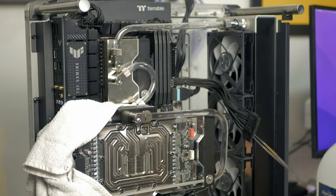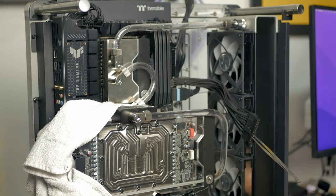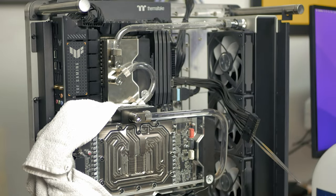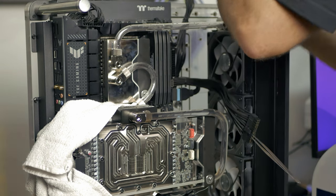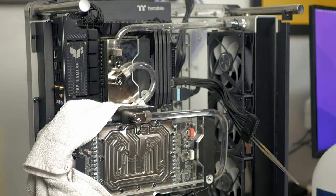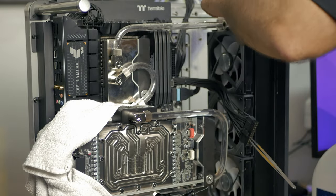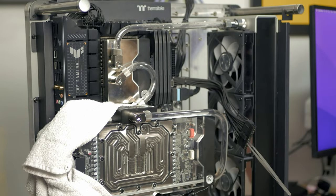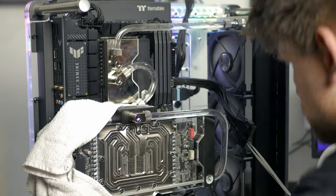But it's not all luck. I did plan this out to be as simple as possible, especially with the water loop. I really wanted it to flow as quick as possible through the actual system and out to be cooled. I didn't want any complicated loops. I didn't want to take the chance, because not only am I doing it for the video now, I also use it to edit all my videos and then game on. I kind of need a machine that works and is low maintenance, and hence using distilled water rather than some sort of colorful coolant. And I know a colorful coolant would look amazing, but it will also require a bit of maintenance over the next couple of years. And you know what? Those years come around pretty quickly.